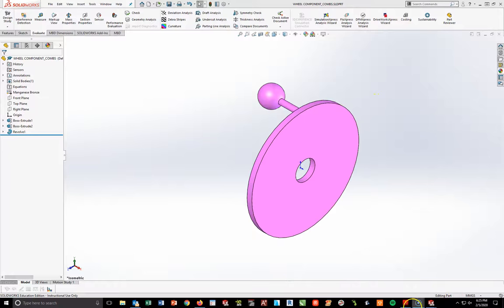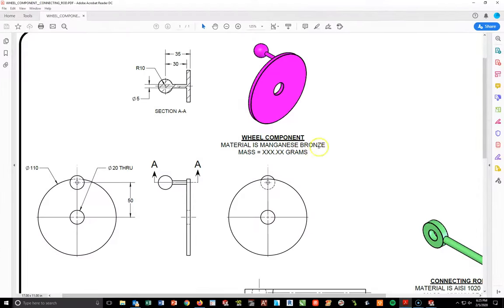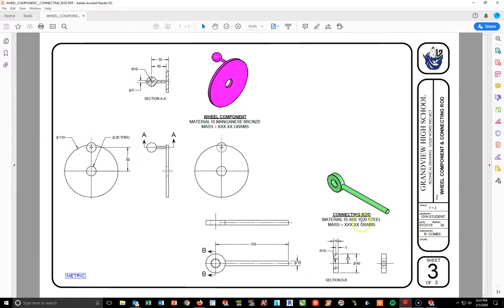Okay, so now we finished both parts that we need for the drawing. So I'm going to go back, look at the drawing, and we want to create the same drawing. So what we're going to be doing is open up a GHS B metric border, and we'll go ahead and start with this upper view here. Get all the views in, including the section view. Go back over that. Come over here and do a front, top, right side isometric here, and then we'll also do a section view to show that dome cut. We'll finish off by putting the title block, then you'll print and turn this in.